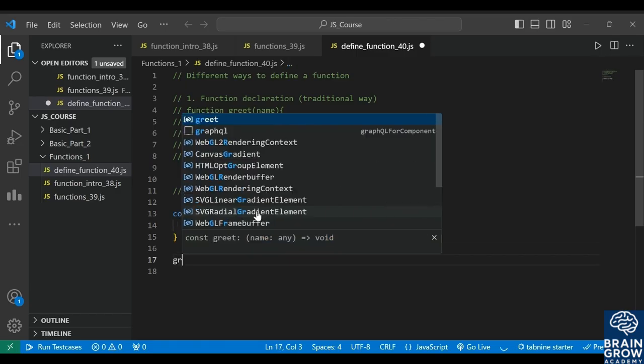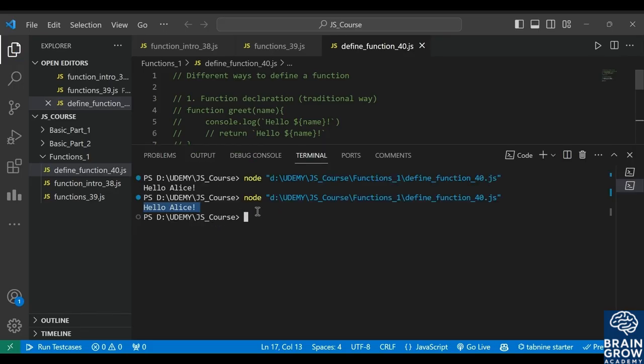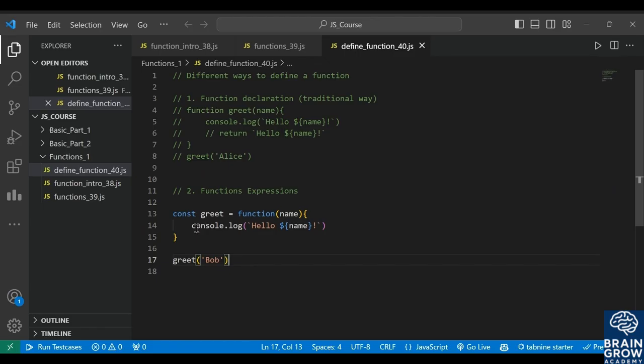So you can access it and pass the name Bob. Now you can see hello Bob. So here is the method of function expression.